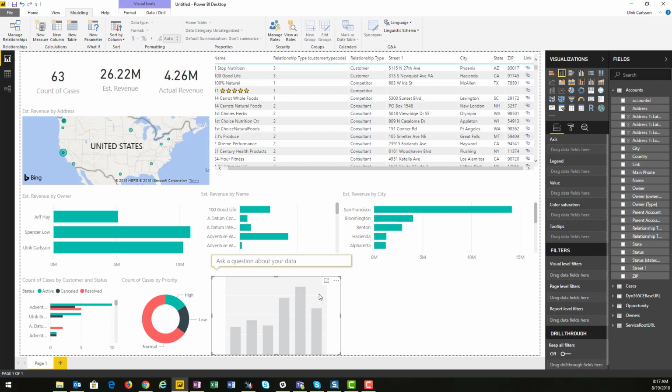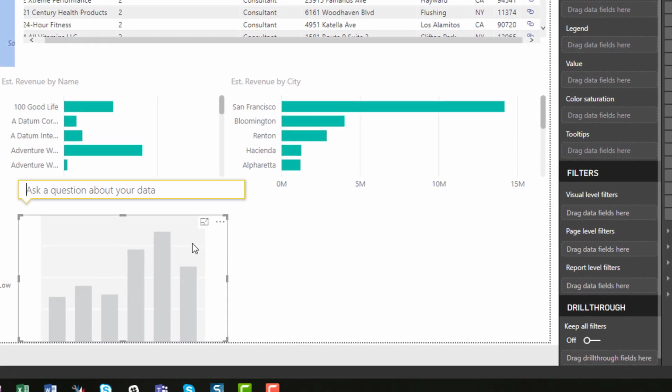So let's, for example, say, what if I'm interested in seeing a short list of accounts that has open opportunities where the sales stage is close. So we're in the latter stages of the negotiation process, and we also have high priority cases with them.